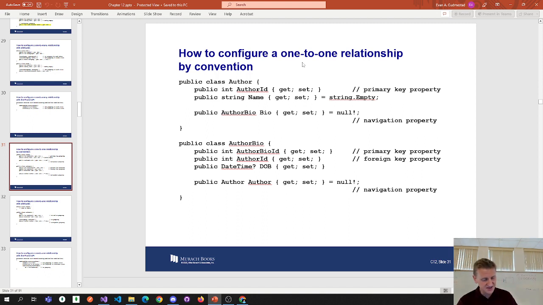On page 460, I highlighted this little note. It says, if an entity has a one-to-one relationship with another entity, the data in the two entities could be stored in one entity. Right? So if you think about author and author bio could be just its own column inside of author. Right? So a one-to-one relationship is when you could take the two different tables and you could put it in one.